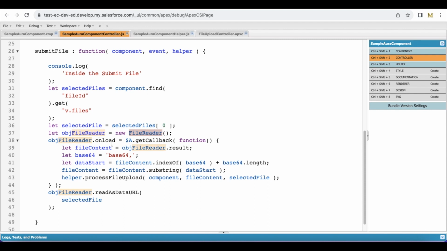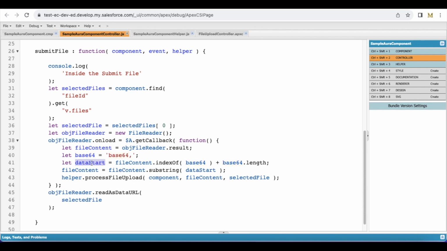When on load of the file reader, it will set the file content with the help of obj file reader dot result, and since I need the content after base 64 comma, I'm using a variable with the name base 64 as the value.